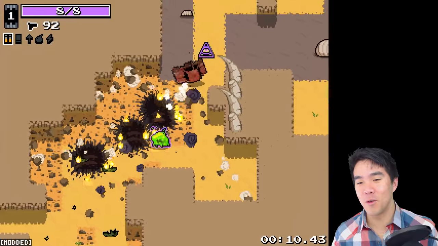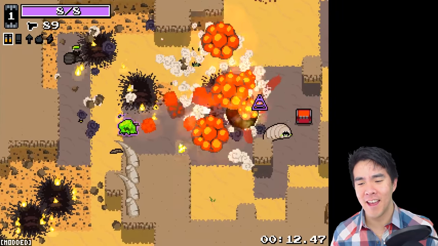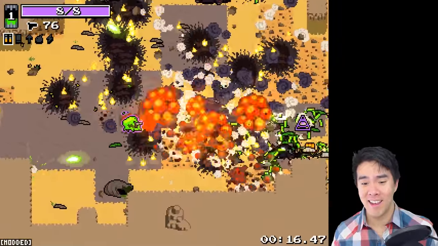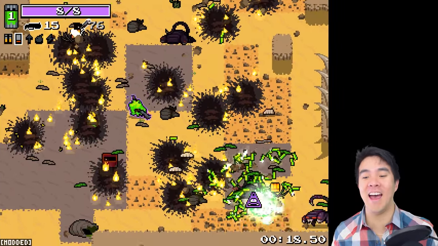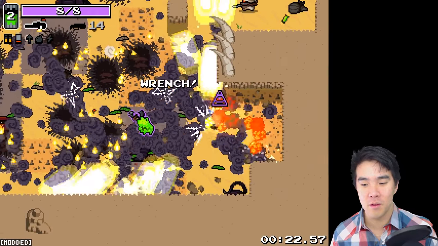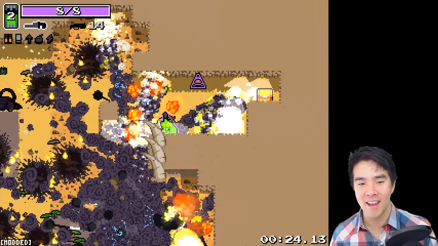Oh, this is perfect. So we're already shooting cars. Oh, that's good. All right, what is a slugger? Slugger is the plasma cannon. Is there anything special with a wrench? Yeah, it's a lightning cannon. Okay.